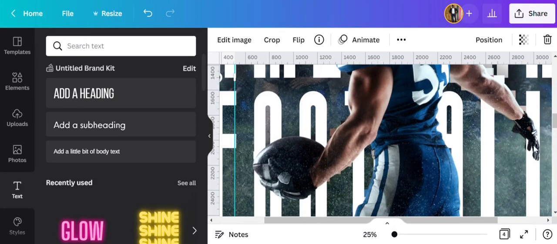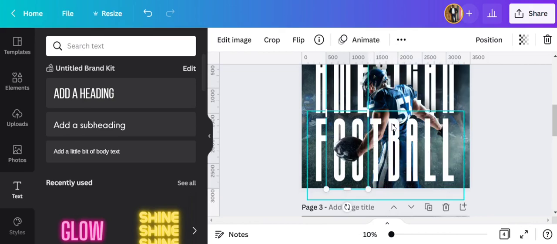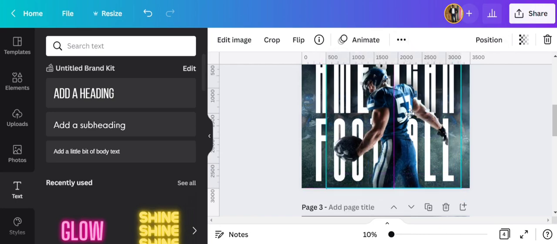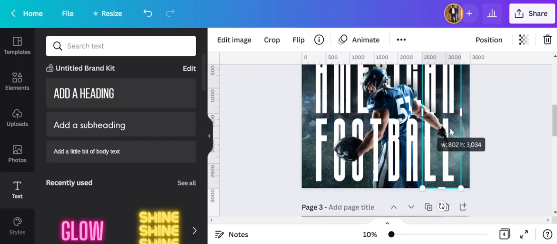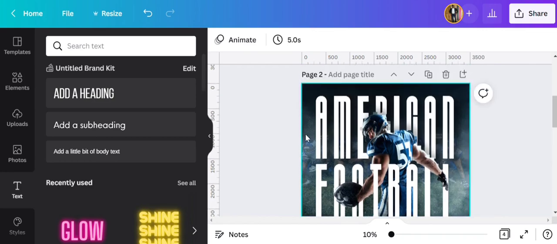Yep, and then this, we have football. I did it again, duplicate this, make sure it's aligned, and then take this all the way. Yep, so we have American football.